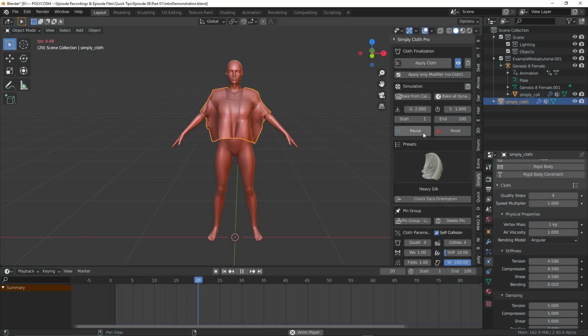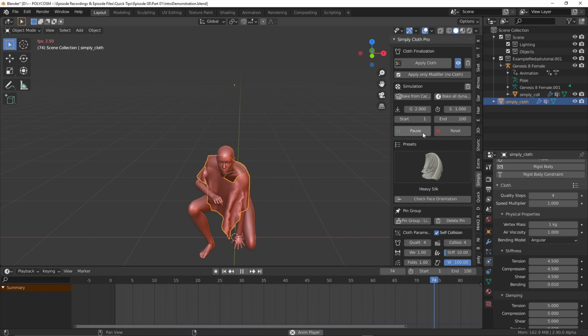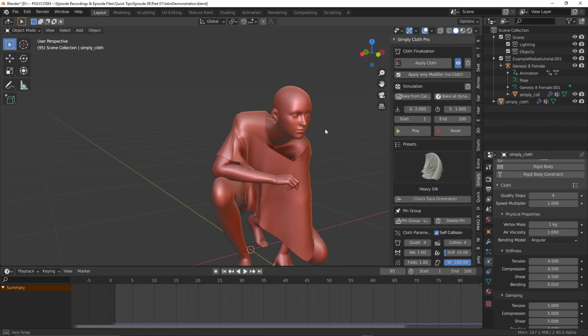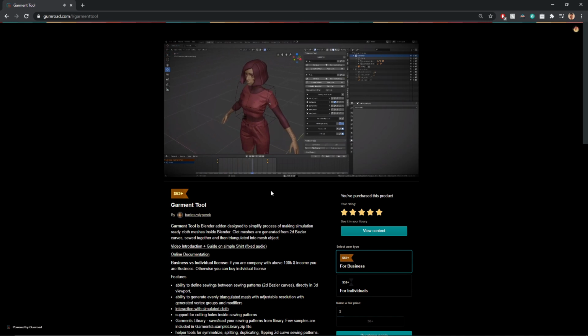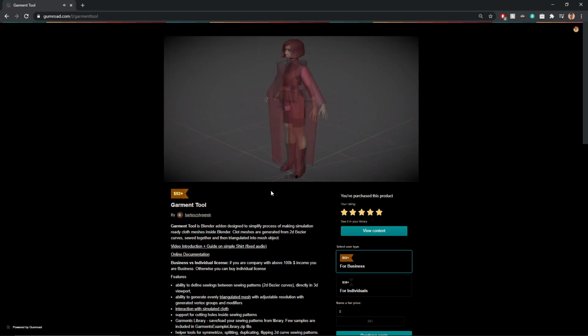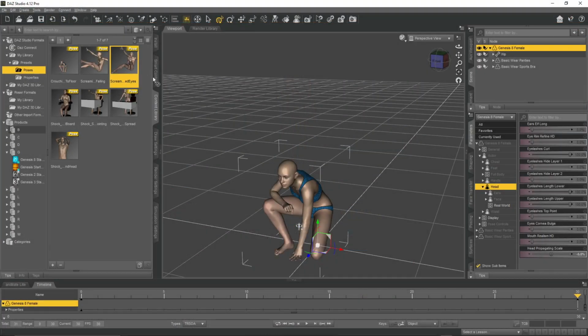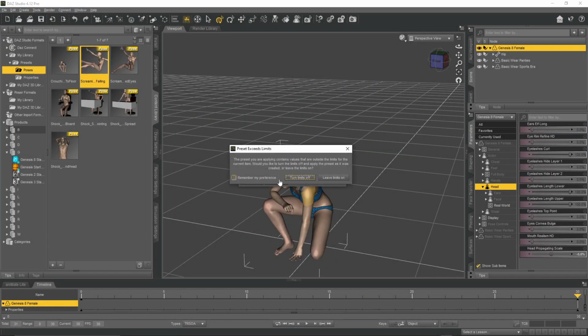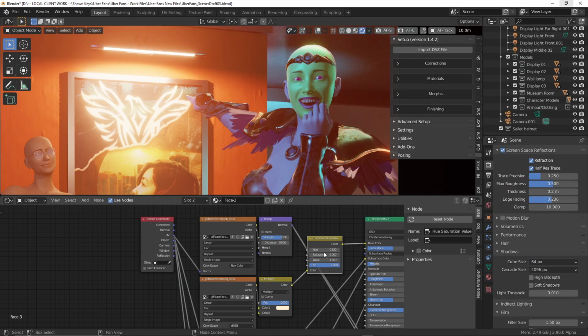Like I mentioned earlier, in part 2 of this mini-series, I'll be exploring how to import a neutral A-pose character, have them animate into a different pose, which opens up possibilities for cloth simulation for more realistic folds, or you can create clothing using the add-ons Simply Cloth and Garment Tool, links in the description by the way, while the character is in a neutral pose, and you can then rig the clothing to the armature and pose the character while also deforming the clothes. I'll also show you how to save different poses and facial expressions in DAZ and how to change a character's textures after they've been imported into Blender.